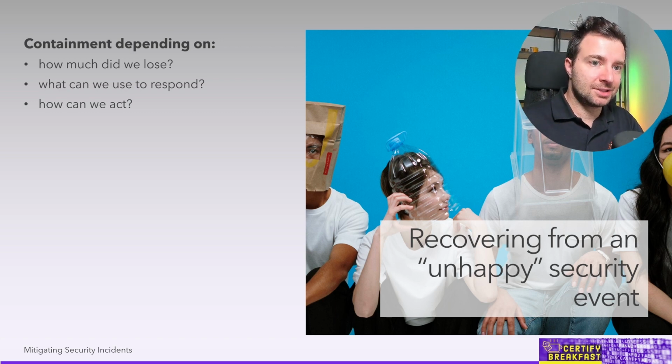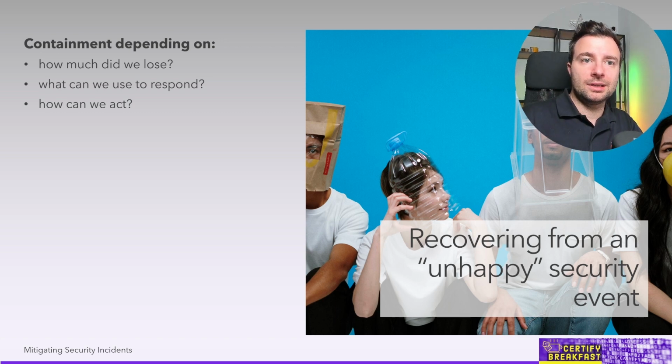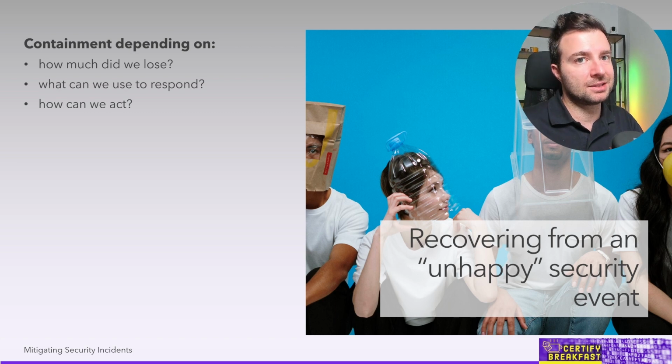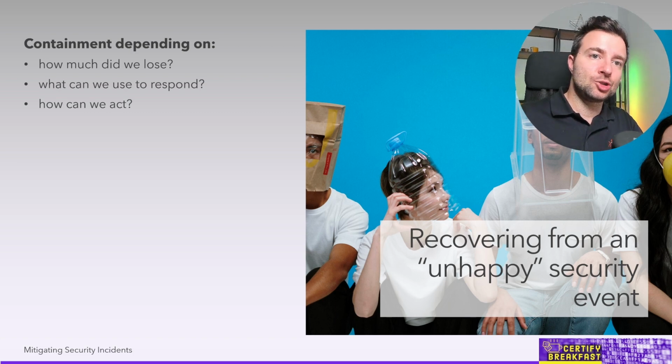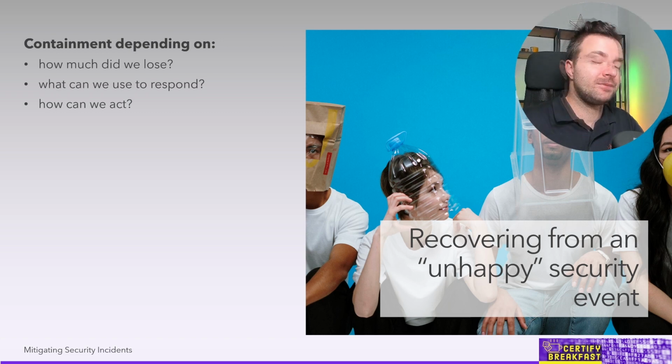Finally, how can we act not just according to the incident response procedure, but also how can we act without alerting the attacker? What we do is going to be sensed by the attacker as well. If we're planning on learning something from that incident, perhaps what we are doing should be designed not to alert the attacker as to what our intentions are. And coming back to the previous example, if you just pull the plug on everything, it's going to stop the attack, but you will never understand what happened and how you can prevent it in the future.